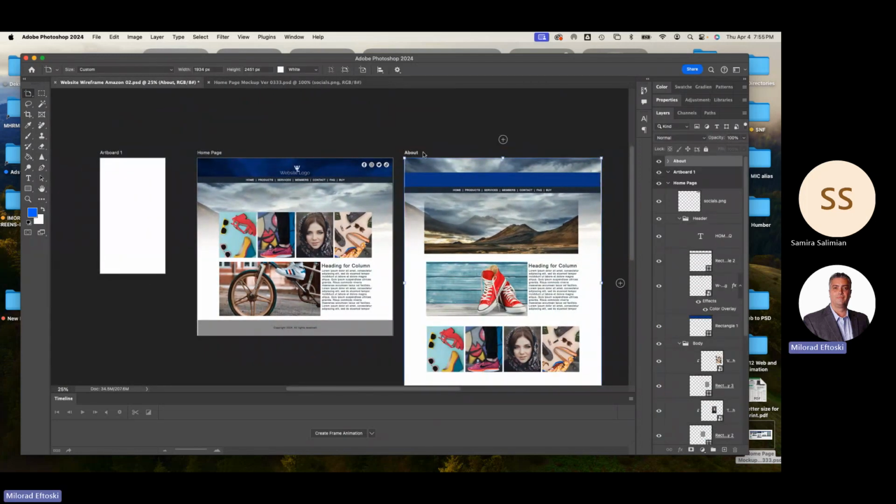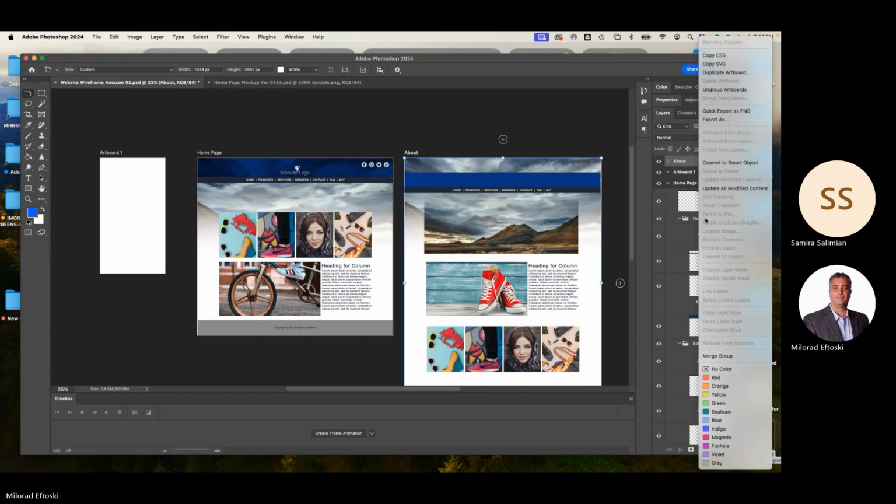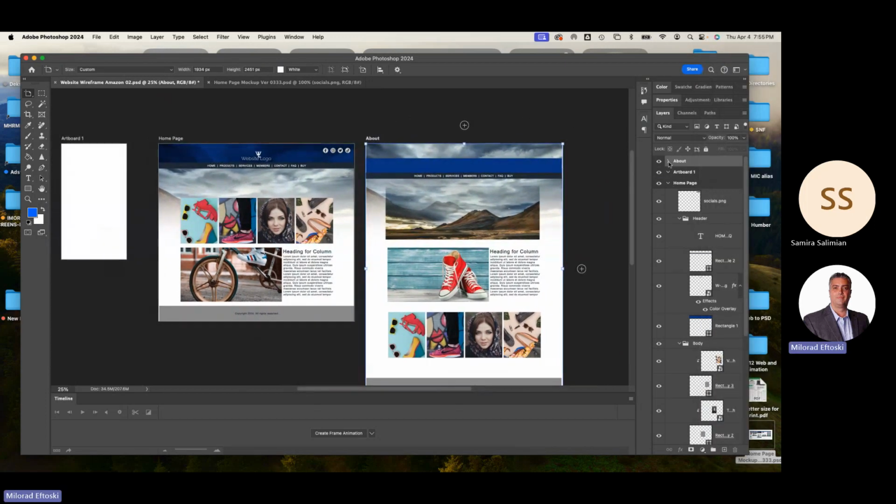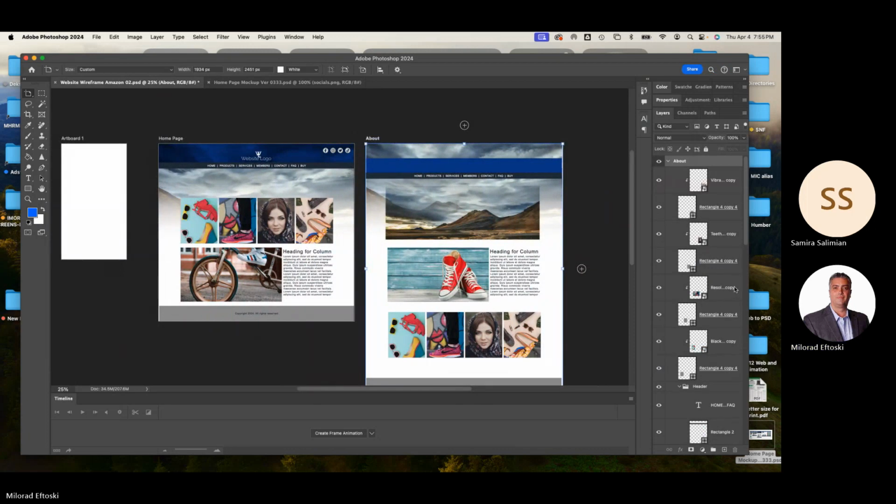I'm going to delete this page, okay? Just to keep things more simple. I think I locked something. That's why you can't bring it in here.